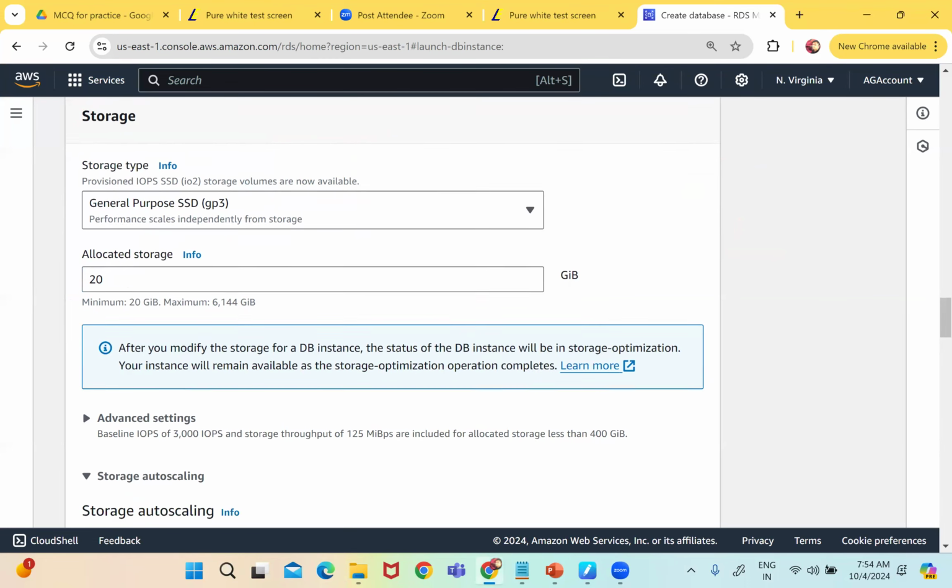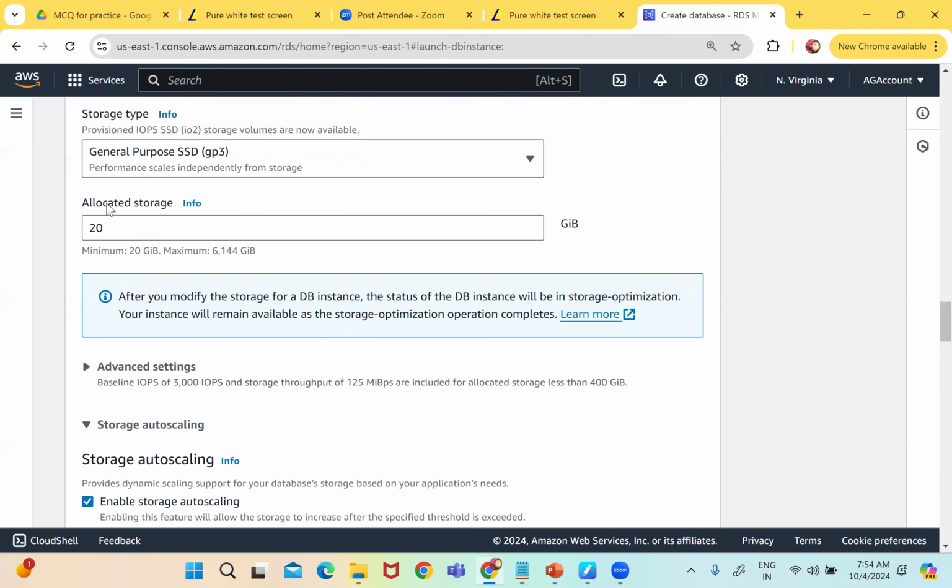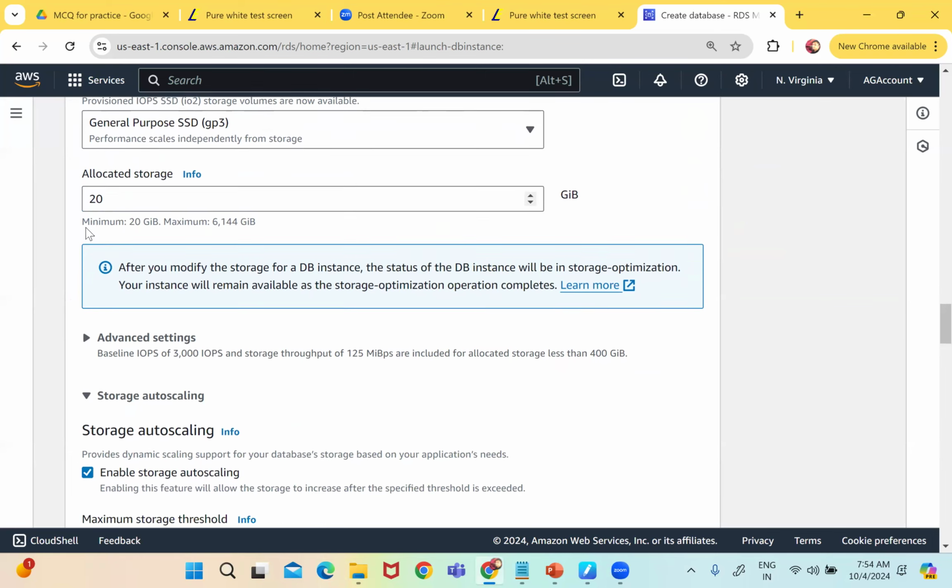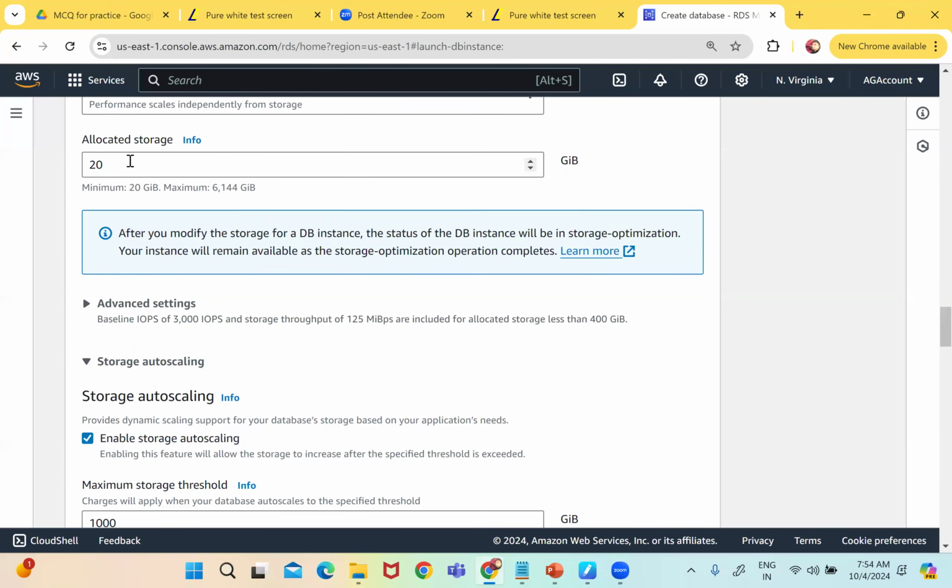But generally in your companies, you have to discuss how much is the minimum requirement, because the more storage you are using up in the companies, the more billables there will be for your client. And at the end of the day, the client might raise a question that I need to reduce the billables. So this is one of the scopes for you, wherein you can reduce the storage size to reduce the billables as well.